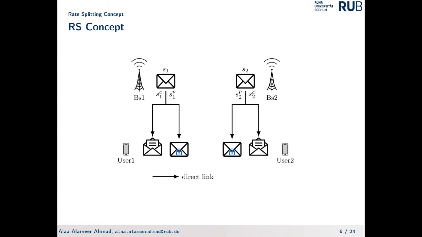Rate splitting strategy can manage the interference efficiently. In rate splitting, the message of each user is split into two parts: a private part which is meant to be only decoded at the intended receiver, and a public or common part which is meant to be decoded by both users. By decoding the common message, each user is able to decode a part of the interference and improve its achievable rate. For example, message S1 for user 1 is split into a private part which is only decoded at user 1 and a common part which is decoded at both users, user 1 and user 2. By doing so, user 2 is able to reduce the interference generated by base station 1.